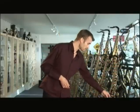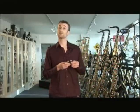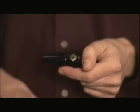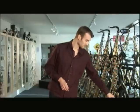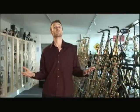And then perhaps if you're looking for a more classical, pure kind of sound, the Selmer S80 mouthpiece is excellent in a tip opening of a C-star, a C-double-star, or a D. Now, of course, there are many other mouthpieces out there on the market to choose from, but these two would be an excellent place to start. And I've never known anyone to make the upgrade and be sorry that they've done so.